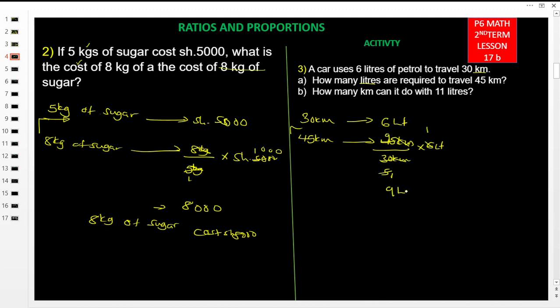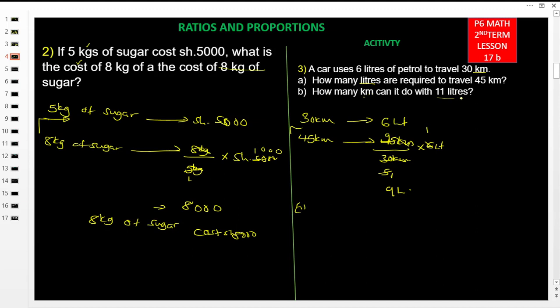So you have to be well versed with the division. You have to know how to divide numbers. You see, this one is divisible by this one, this one. That is the only thing. You have to be well versed with the division. Okay, let us do part B. Part B is saying how many kilometers. Now part B they're asking for kilometers.